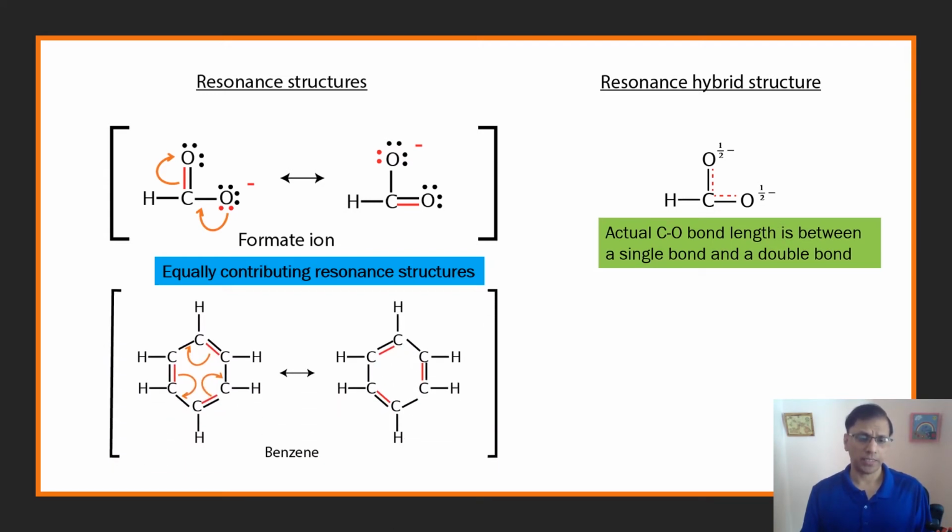Let's look at another example, benzene. In the case of benzene, you have three double bonds right here. These electrons can be delocalized and they jump across and move along the ring. So this is a resonance structure, and another resonance structure can be drawn for benzene. The benzene resonance hybrid is shown with a red dotted line right here, showing that the pi electrons are delocalized. These pi electrons, the electrons from the double bond, are shown in red color. In the case of benzene, the actual carbon-carbon bond length is again between a single bond and a double bond. Experimentally, it has been verified.